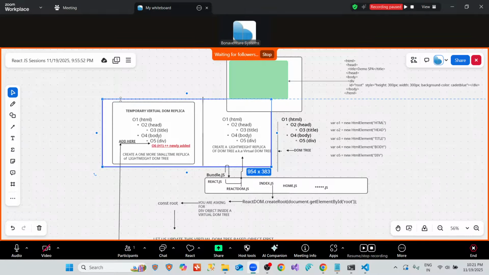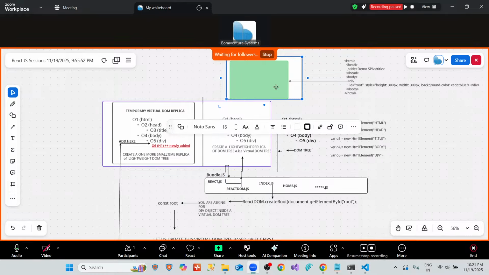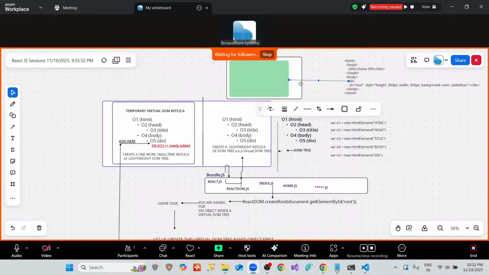So what happens now between these two? I should take this maybe somewhere over here, a little bit here and this also a little bit. Have a look now.